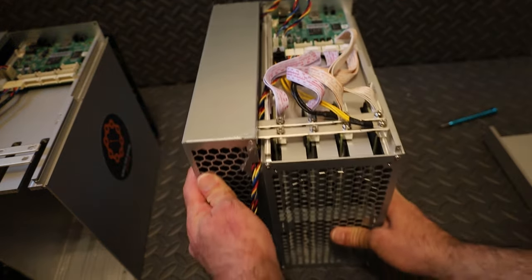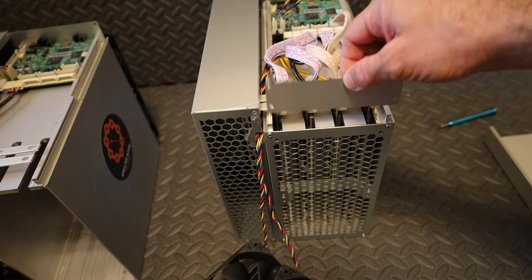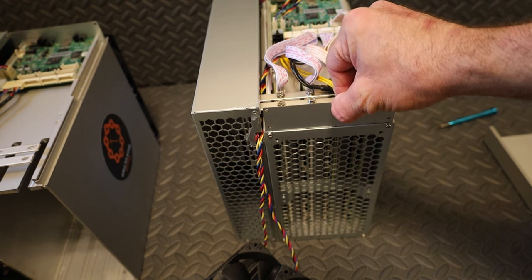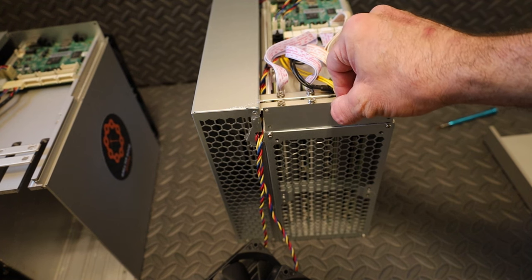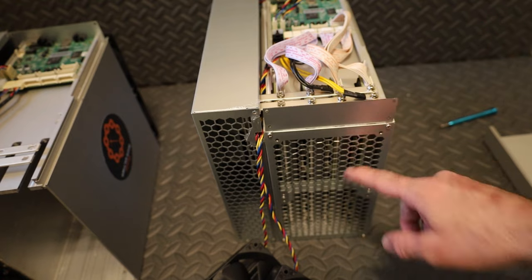Next, we need to put this little plate back on. It goes on one way. You'll see the screws will line up. If it doesn't, you'll find out real fast and you'll just have to do it over. It's no big deal. But we'll put this plate back on and then we're gonna put the fans back on.